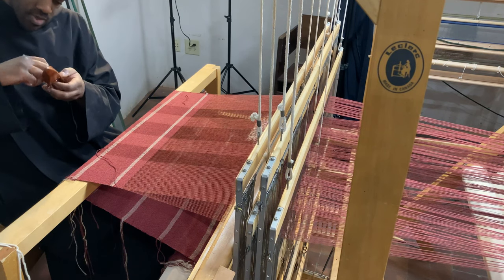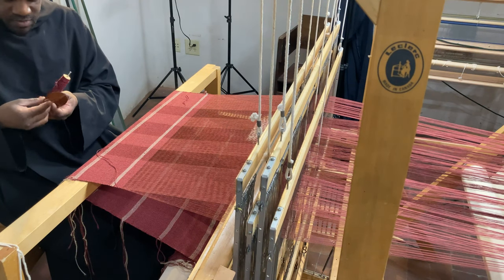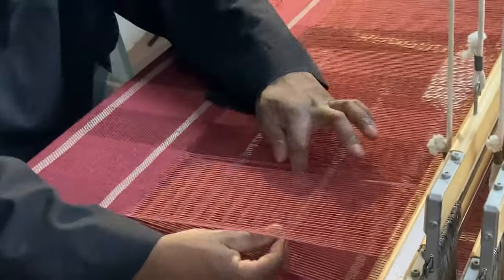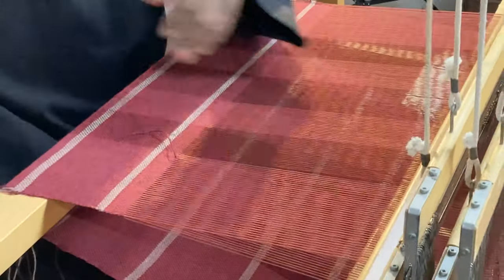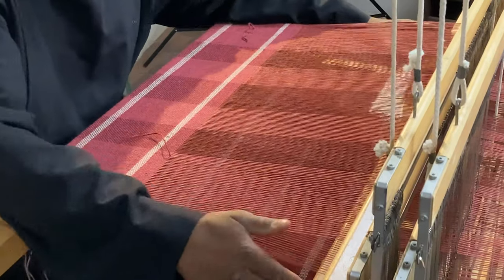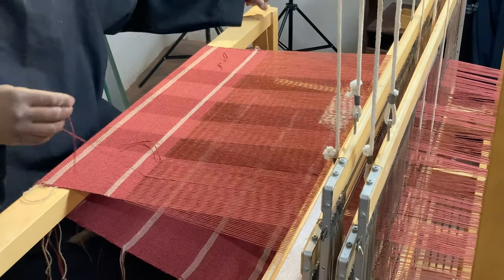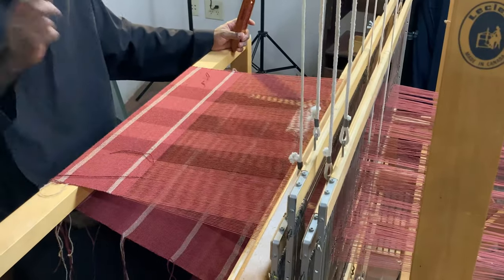Actually, I'll show you what we do here. There's about six or seven different ways you can do it. This one, I'll open up the next, I'll send it through, pull up the extra, and heat it down, pull out, and then send this through, and then I'll overlap them just by a little bit, pull some up. And then after I wash the cloth, I'll just clip it, and that's it, you're done.